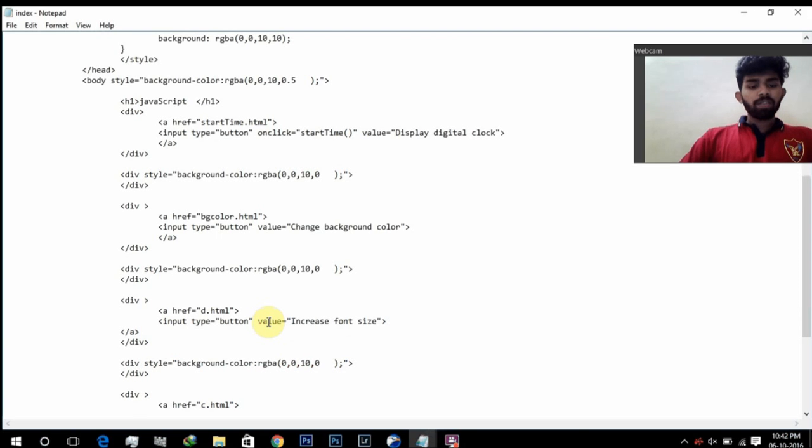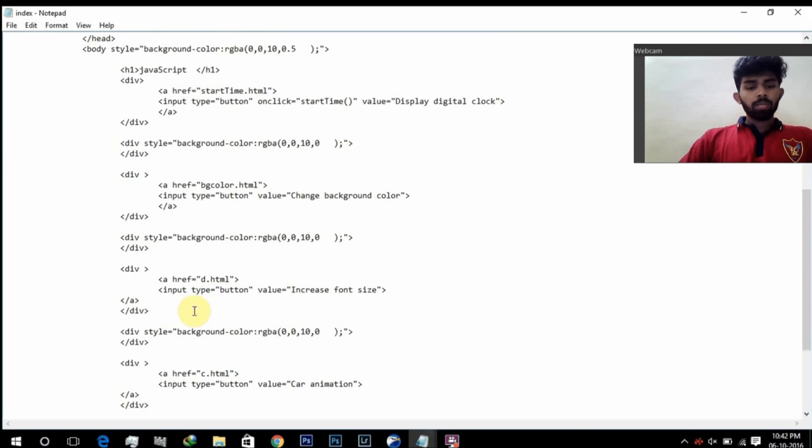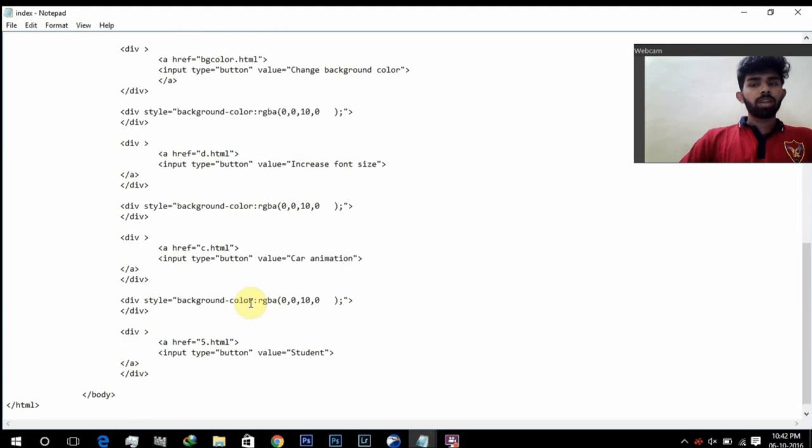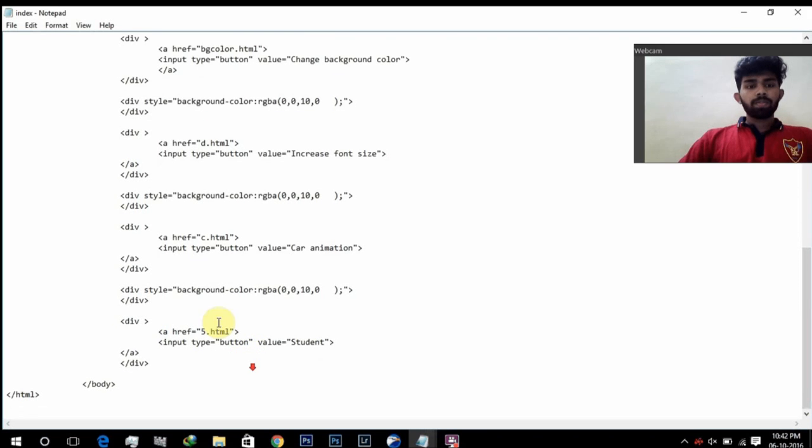The button has been defined here, and the background color will be changing. For the student also, you can see the button has been defined here. And this is for the basic home page, index.